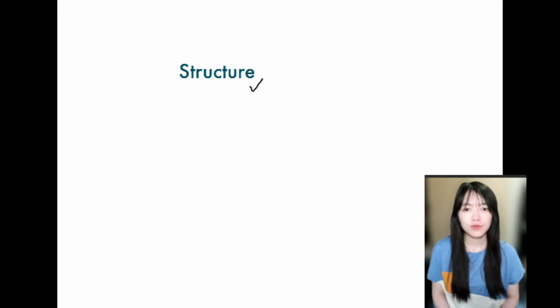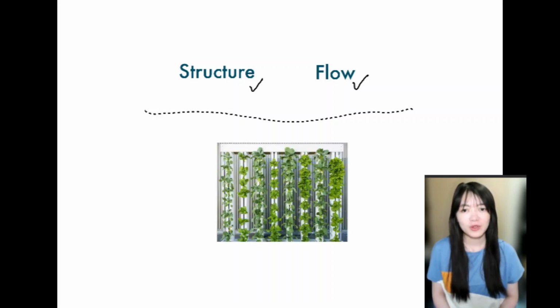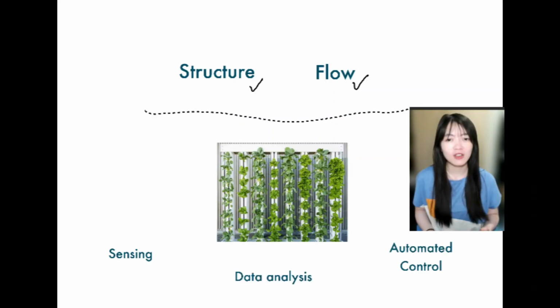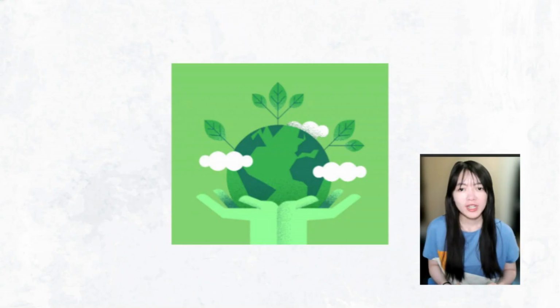We will walk you through the overall structure and flow of this innovative system, designed to provide your plants with optimal indoor care and monitoring. Step by step, we will review the magic of sensing, data analysis, and automated control for healthier plants. Whether you're a home user or an aspiring entrepreneur, this system offers endless possibilities for a greener future.